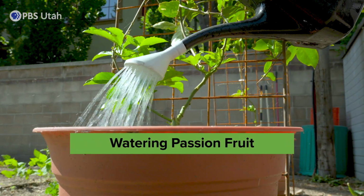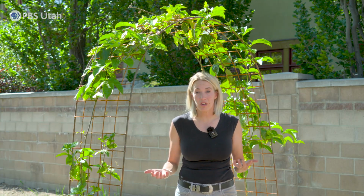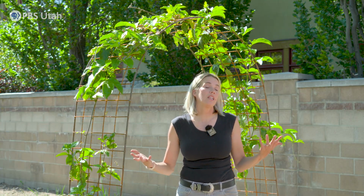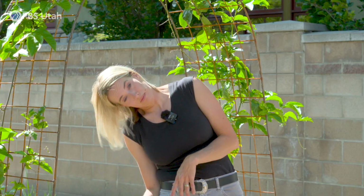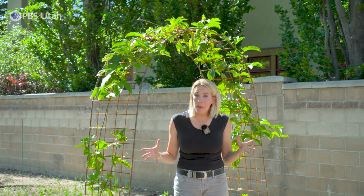Now, passion fruit, they're pretty dramatic plants. They will tell you instantly if they need water. Suddenly, you will look outside, it's lush and beautiful. 5 minutes later, it will droop over and just look like a dead vine. Passion fruit likes a lot of water. Remember, it's a tropical fruit. It's not meant to stay in Utah soil.